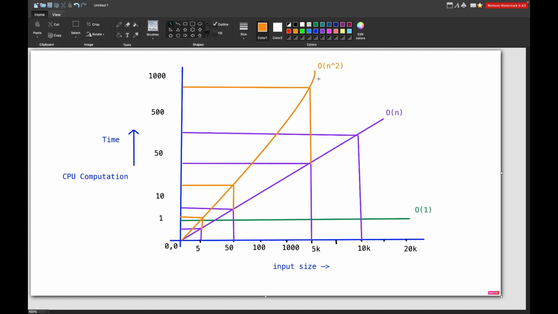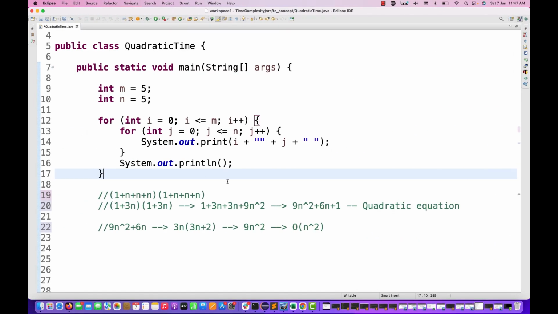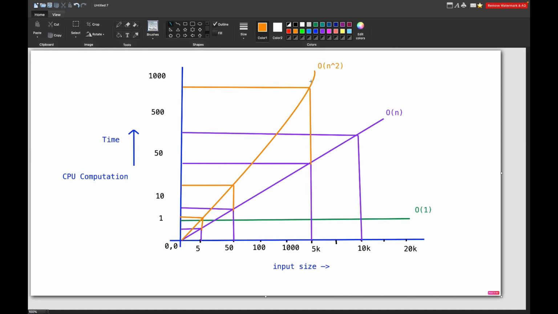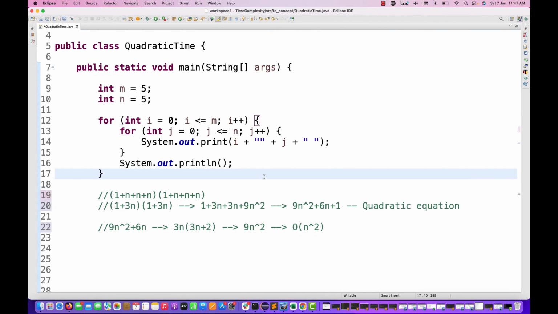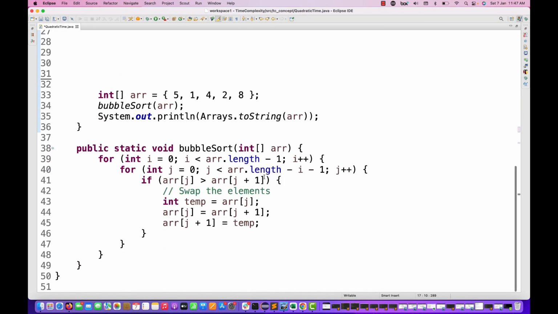It's not a good performance when your algorithm, or whatever code you have written, is giving you O(n²) of time. That's why we avoid using 2 for loops, but it's not like we cannot use it, it's not completely avoidable. So O(n²) will give you a graph like this. Any practical example of O(n²)? Yes, we have bubble sort.